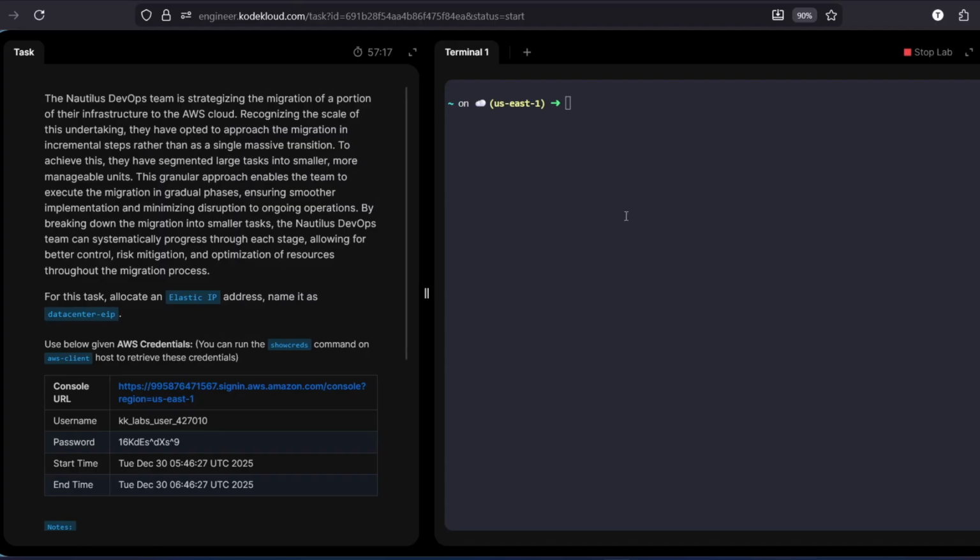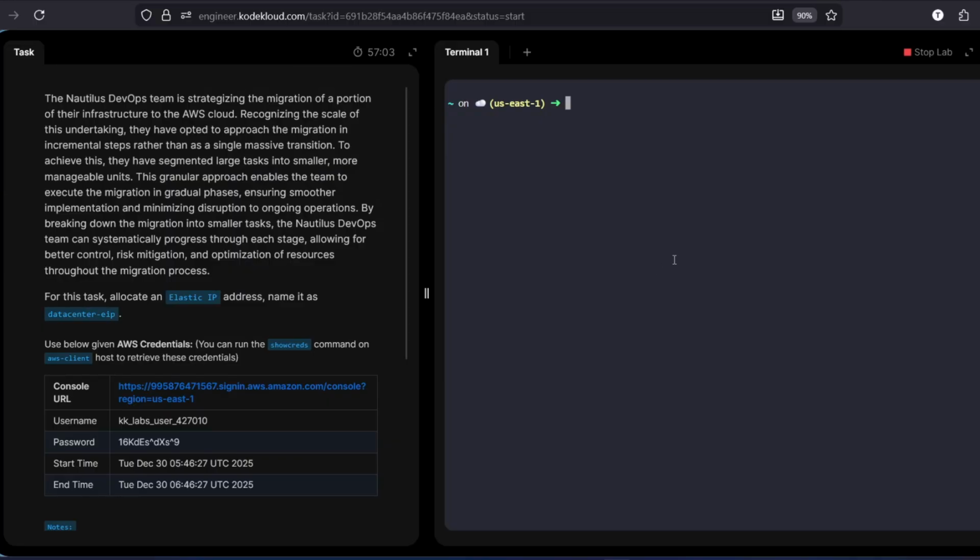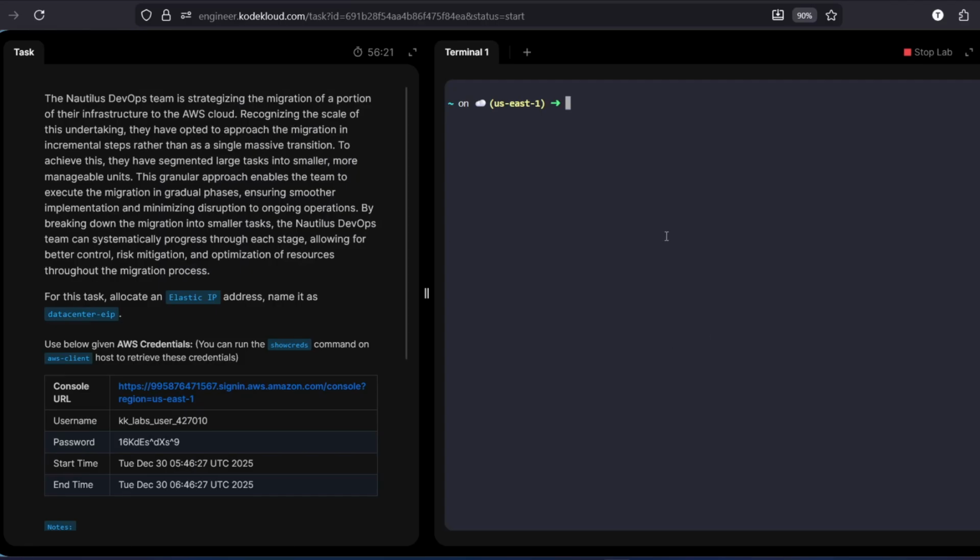But for better practice, I am trying to complete it using the AWS CLI. If you want to continue with the CLI, I will make the solutions on the AWS CLI, or otherwise comment down below if you want me to create the solutions using the console. Then I will perform the solutions on the AWS console. It's actually taking much time to log in, so I will continue with the AWS CLI.